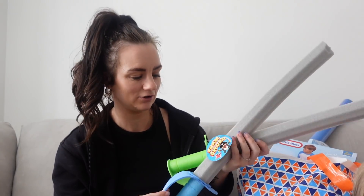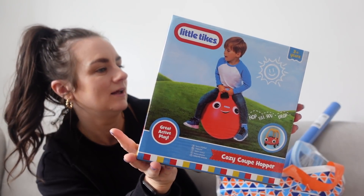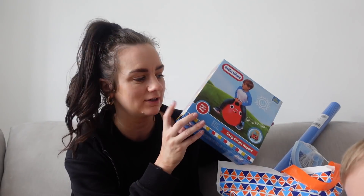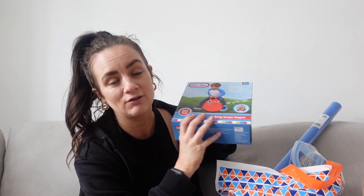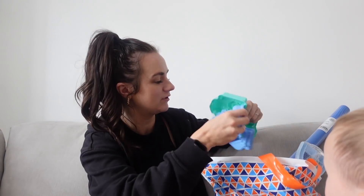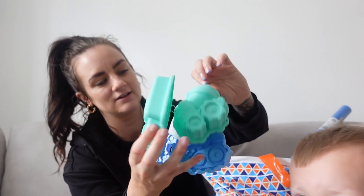I picked up three hula hoops from the pound shop. I also got these foam swords, they were just a pound each. I also picked up this in the pound shop - it's a little hopper from Little Tikes. It actually said three pounds on the shelf but when I got to the till it was six, so they discounted it down for me. This is the little red one that matches the car and I also have a pink one. I also grabbed these - I've got him a green sand pit like the little tortoise one for his birthday, so I've picked him up some little sand shapes - they're little diggers and stuff.